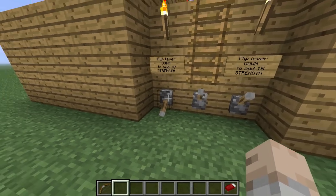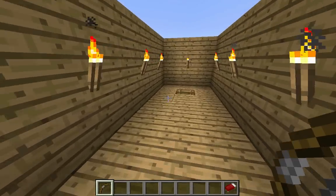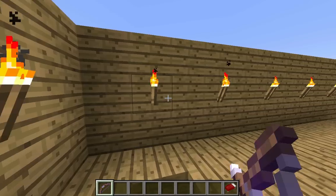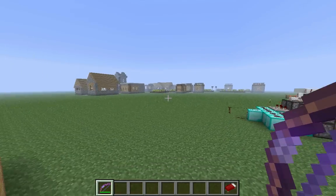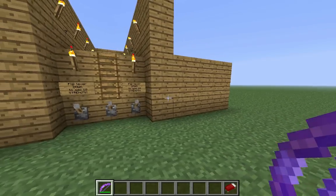Now let's try to enchant something. I'm gonna go really low level because I don't think I have any experience. All right, yeah, I can enchant one — and look at that, I got a diamond. And I don't know if you notice this or not, but in creative mode now for 1.1, you have unlimited arrows for the bows. And yes, it is an NPC village in a flatland world, which is awesome.